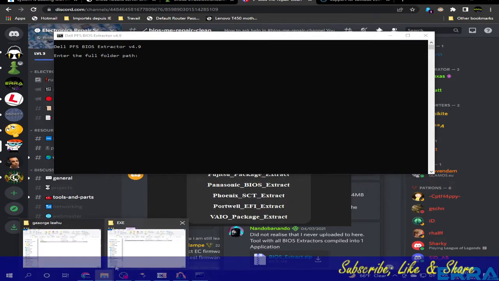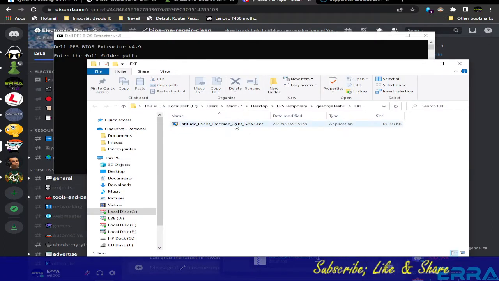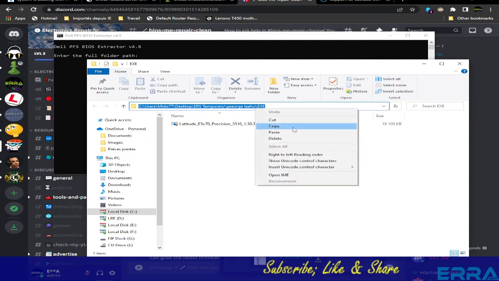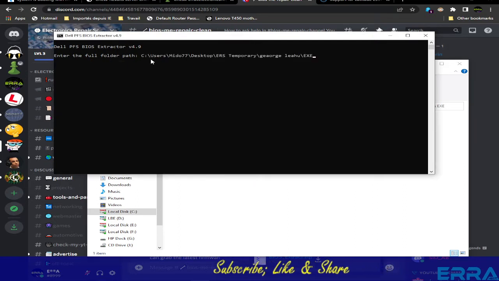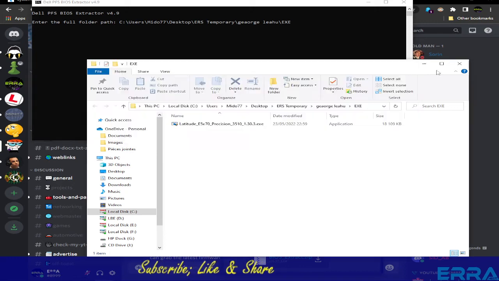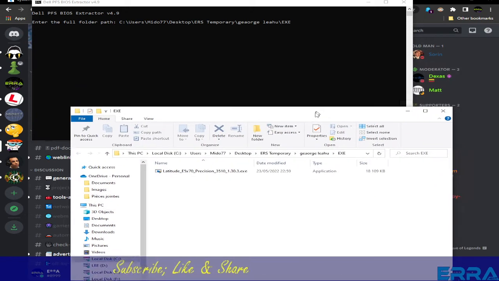Let's go to our working folder here where we have the executable file. We copy the path here, we go here, we do right click and pay attention to here.